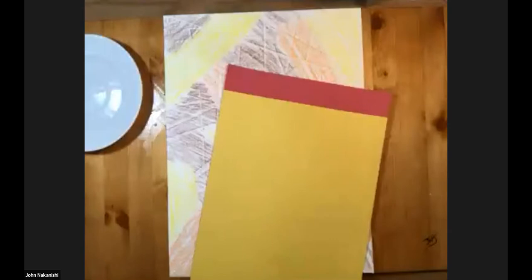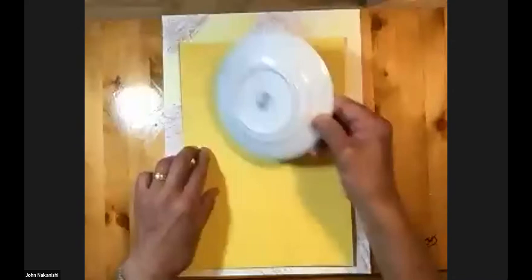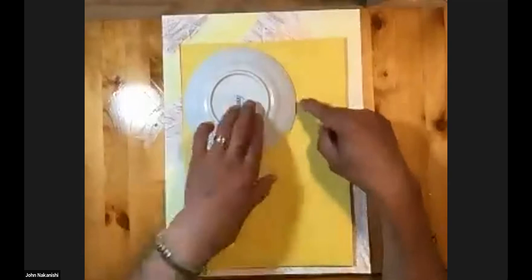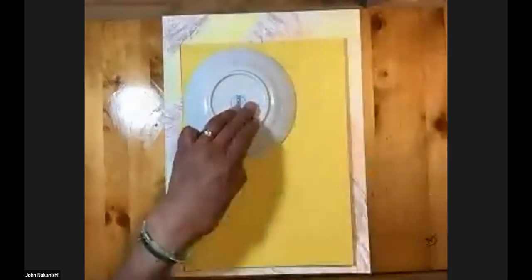a yellow paper, and a green paper. And you want to line them up so that they're all together. And we are going to get your circle, whatever you have for a circle, and we're going to trace the circle onto the corner of the construction paper with your pencil, and we're going to cut it out.